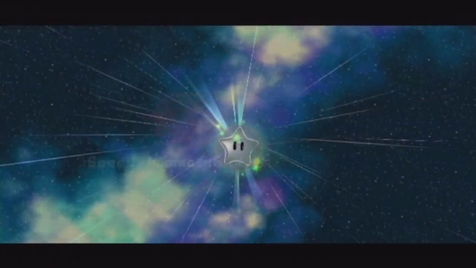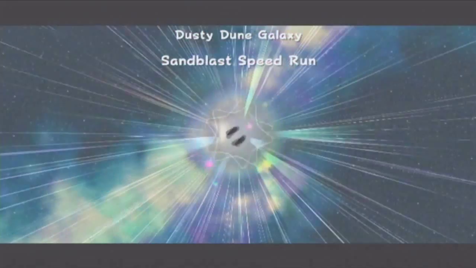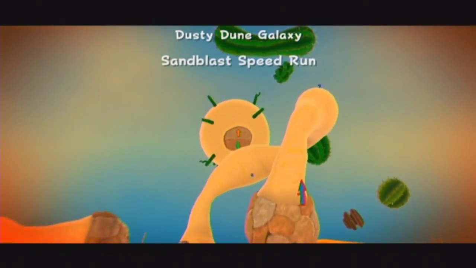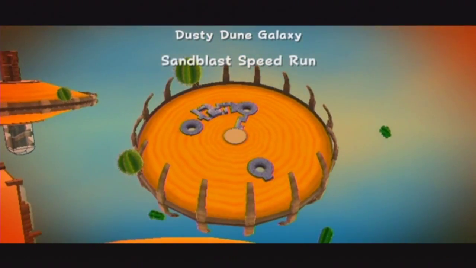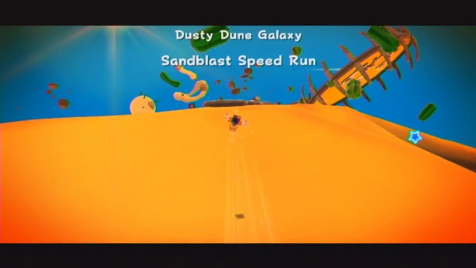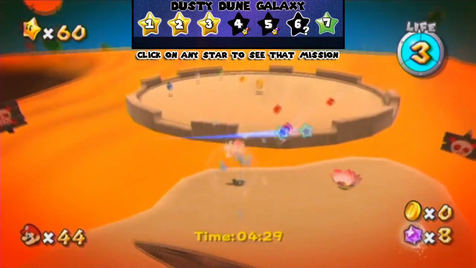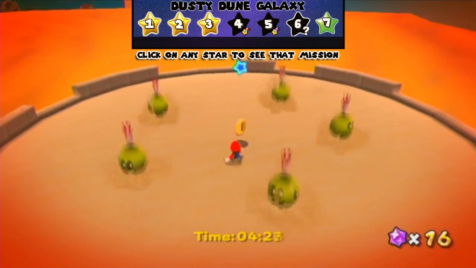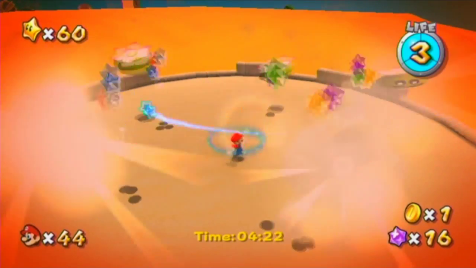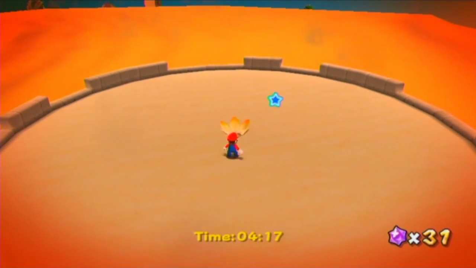But of course, we have a speedy comet here in Dusty Dune Galaxy. Or rather, of course, we have a Pegasus comet. This is Sandblast Speedrun. It's essentially the Sandblast level, but you gotta do it probably at the same speed you did it before, but on an arbitrary time limit now. 4 minutes and 30 seconds, that's way more than enough time to do this level. Like I said, these time limits you probably beat the first time through, so it's not a huge deal that the time limit even exists.